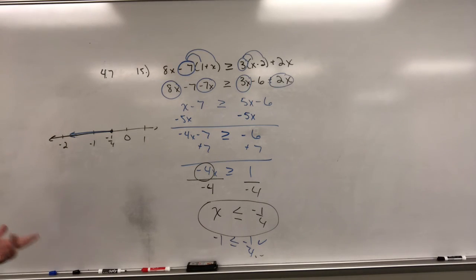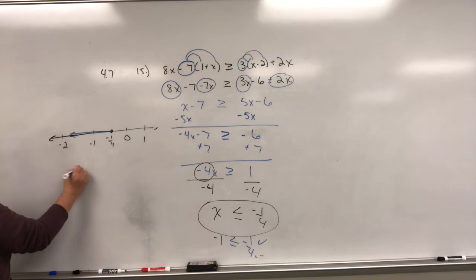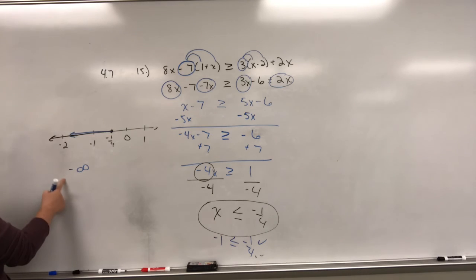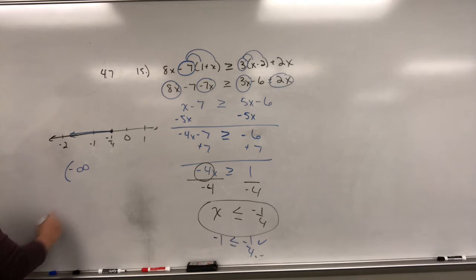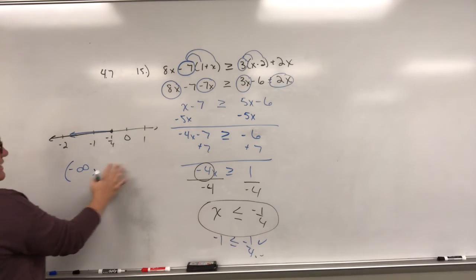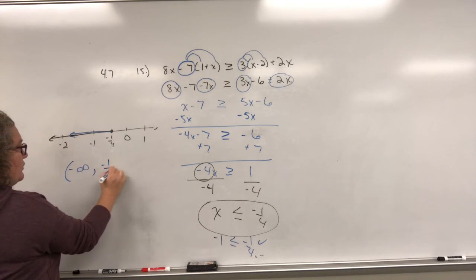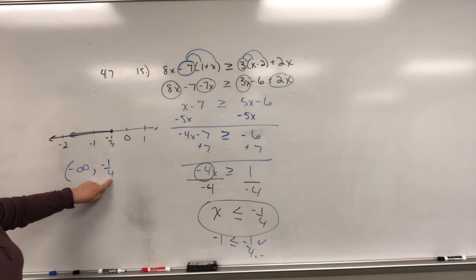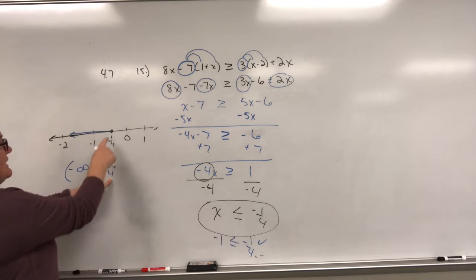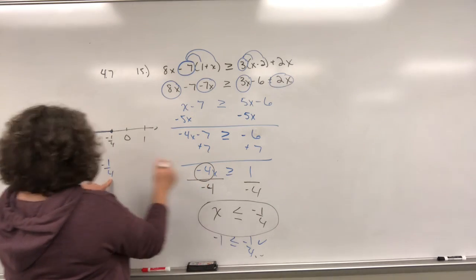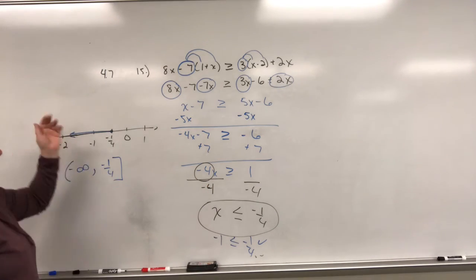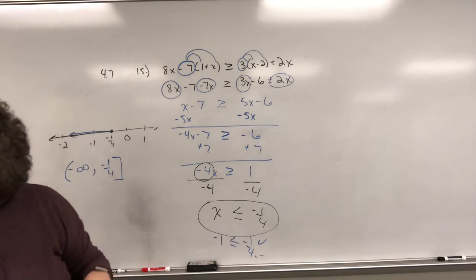So the next thing is our interval notation. Where do we start? All the way over here on the left, way down into negative infinity land. What kind of symbol do I put here? Do I put a parenthesis or do I put a bracket? I put a parenthesis and I put a comma. And then where do I stop? I stop at -1/4. Is -1/4 included, or are we just toeing the line, getting as close to -1/4 as we can? Closed dot, equal sign, bracket. And now we have our graph and we have our interval notation.